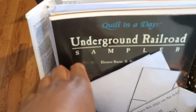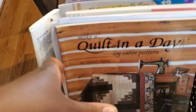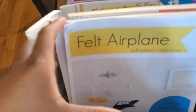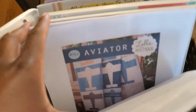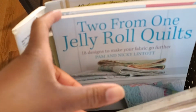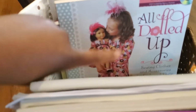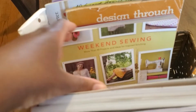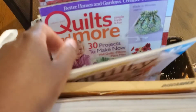This is the Underground Railroad book, Quilting a Day. I bought this one off of Etsy, I think. And this is another airplane pattern I printed off and have bought. Some magazines, Jelly Roll quilt. I think I've made a quilt. I collect American Girl dolls, so I have a book about that. Weekend Sewing Projects, an older dress book.